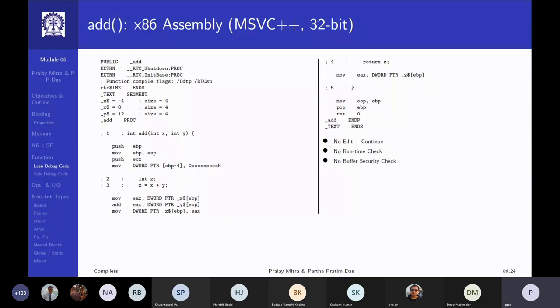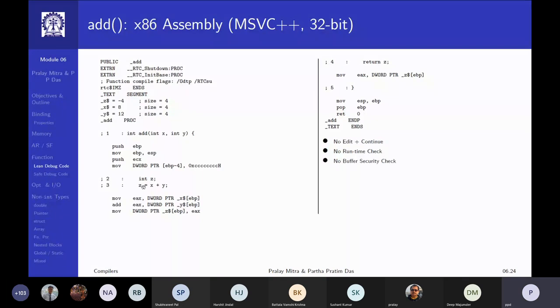All that you need is, like earlier you did subtract ESP 12, similarly here what you want to do is subtract ESP 4, because there is one local variable of size 4 only. Compared to that subtract, a single push is more efficient in terms of number of cycles. It's a single cycle operation. So this push is done. Whatever value gets pushed does not matter, because immediately after that, in the EBP minus 4, you are putting the initialization, and that is initialization for Z.